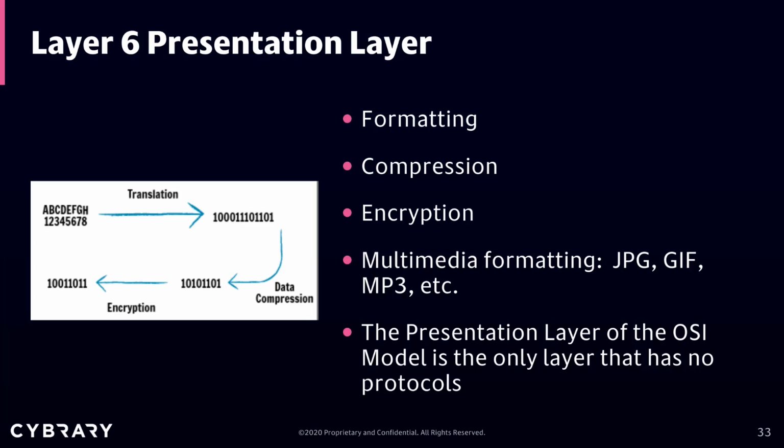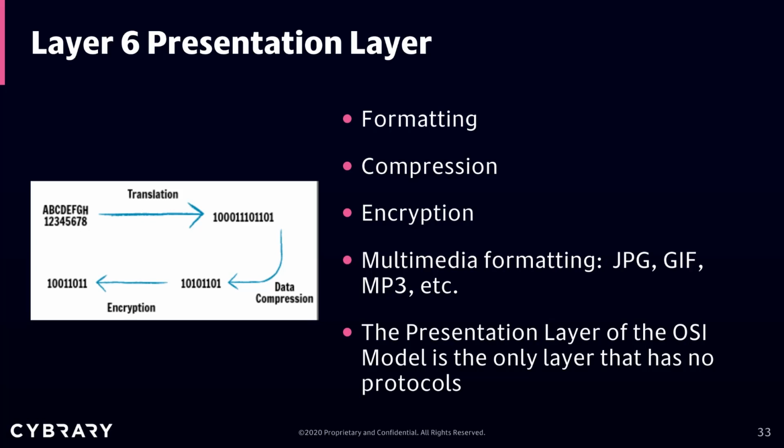I'll mention encryption happens in many places on the OSI model. At layer 1, there's hardware based encryption. At layer 3, we have IPsec, which secures IP traffic, which we can use encryption. At layers 4 through 7, we have SSL and TLS, which we haven't talked about yet, but that secures web traffic. Here at layer 6, the encryption that happens at this level is within the filing system. So if you're using EFS and you're going to send a file that's encrypted, that happens at this layer. Or if you're going to store the file in encrypted format somewhere within the filing system, that also happens here.